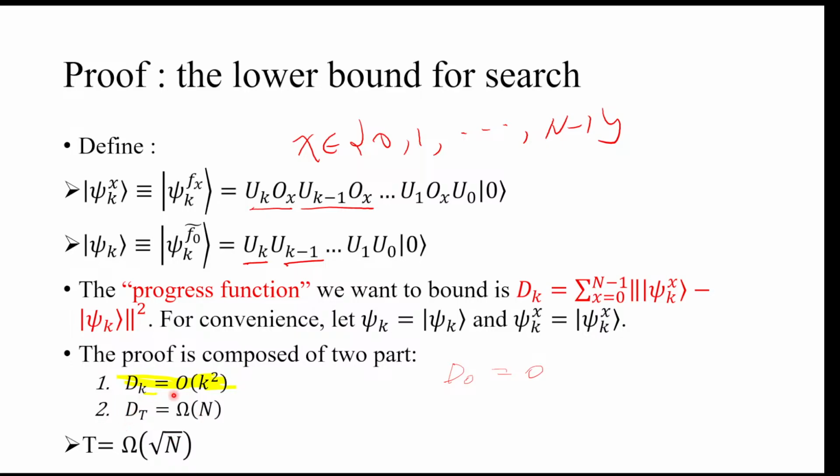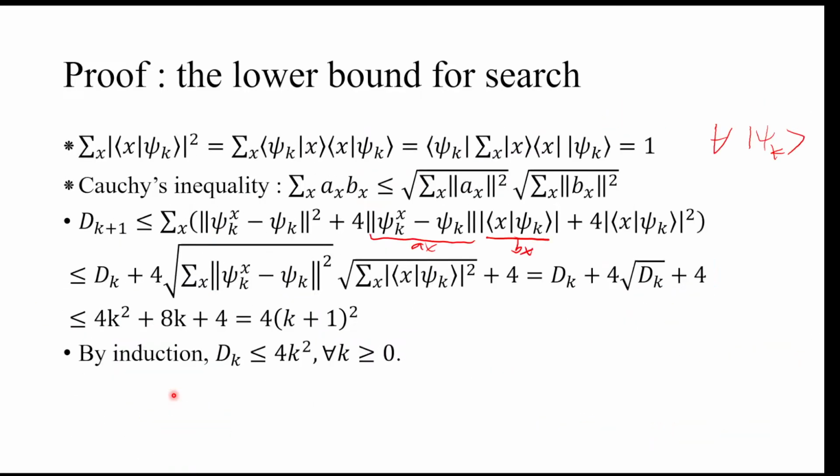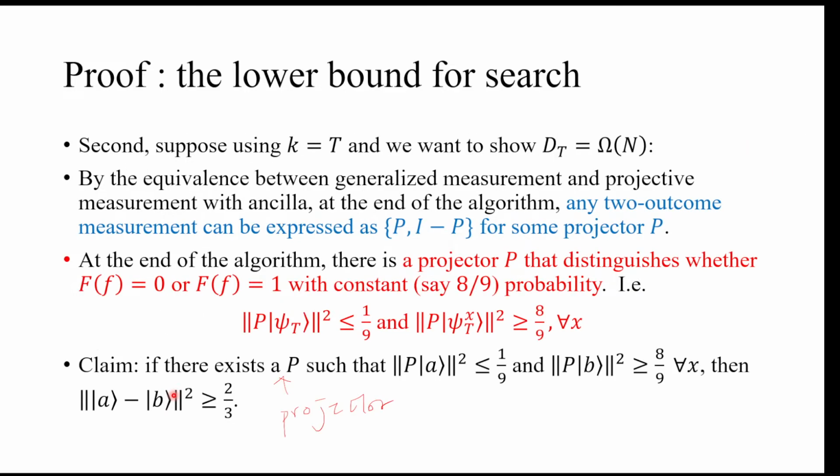It's just that when you measure a quantum state, you want to distinguish them, so they need to be pretty far away. Okay, and this is a bit of information theory. I think the textbook proof is kind of bad, so this is a deviation from the textbook. But anyway, here is one.